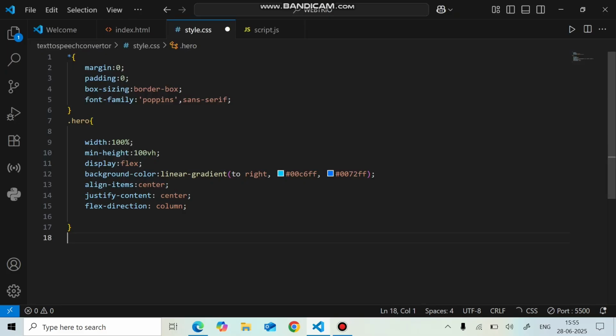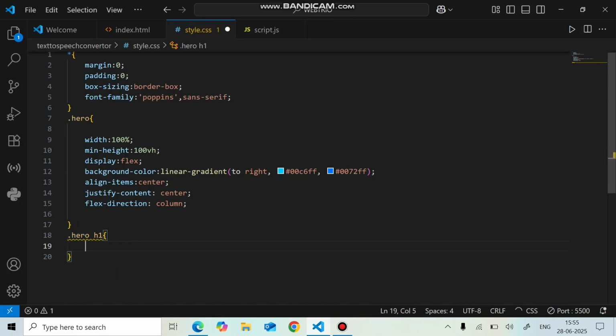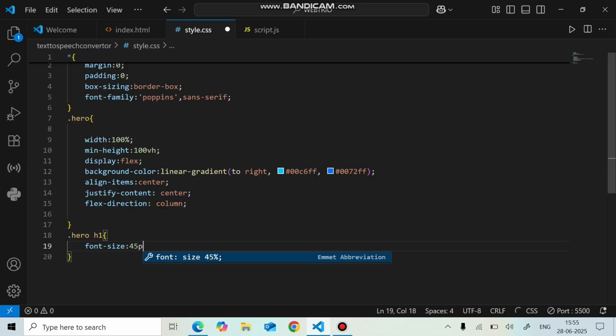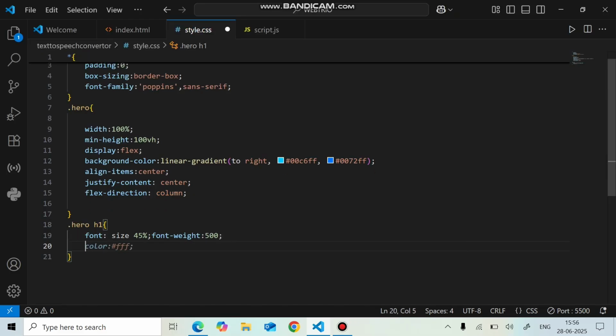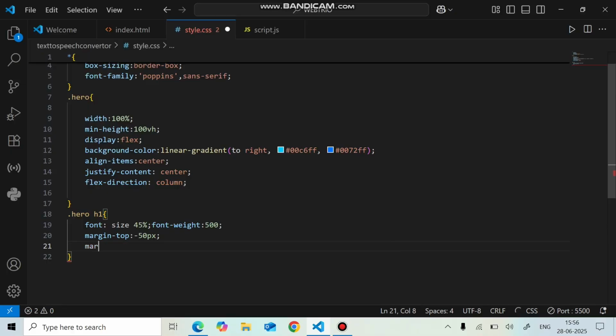Now I am styling the h1 tag. We should maintain some space. In that, font size to 45 pixels and font weight to 500 and margin top to minus 50 pixels and margin bottom to 50 pixels.